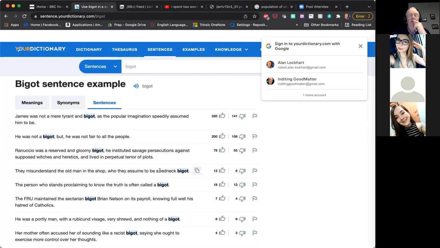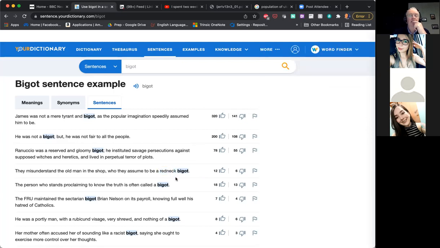Now, redneck is an American word. We don't use that in the UK. Do you know what a redneck is? No, teacher. No, okay. So a redneck would be somebody who's a manual worker and typically describes somebody who would work on an oil rig. Very physical, sweaty. They call those people rednecks because their neck gets red and their face gets red and hot, right? A redneck. I'll look it up in a moment.